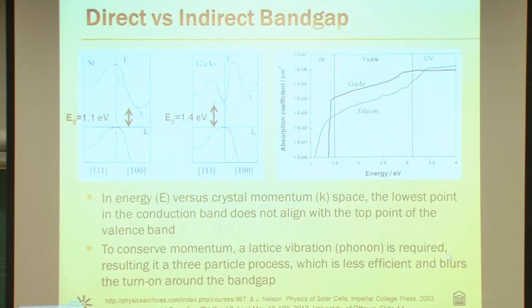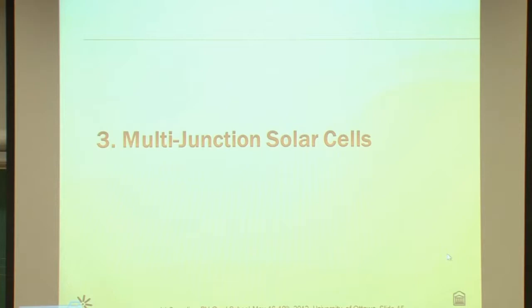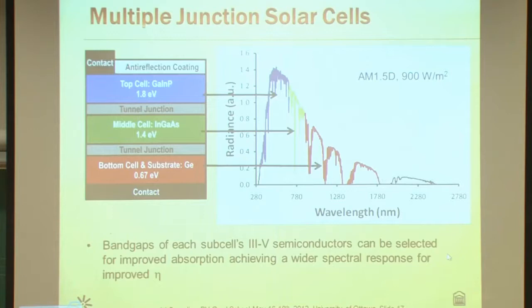Now we want to look at multi-junction cells and how they can play out. If we are able to stack different alloys with different band gaps together, here's what we get. Absorption of different subcells in different portions of the spectrum. Overall, we're absorbing a much wider wavelength range of that spectrum. And although there'll still be some thermalization, it won't be as significant because we have multiple band gaps in there to fall down to.